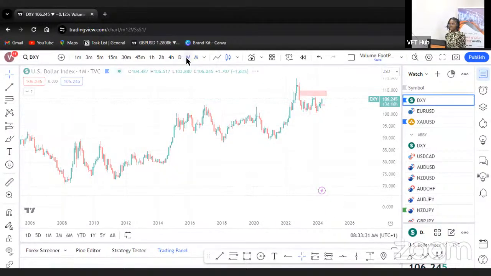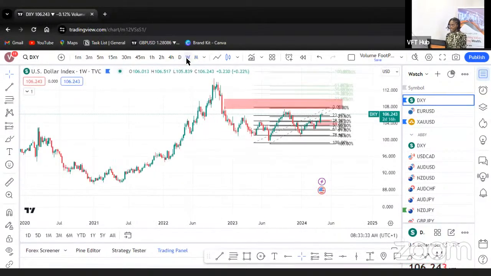Then for our weekly time frame, we can see that price is clearly bullish to the upside too. From our fib swing, we can see that price got to the 78.6% fib level, went to the upside, retraced into the 61.8% fib level, and is going to the upside. And you can see that price clearly broke above this high, closed above the high, and it is going to the upside. So on the weekly time frame, price is clearly bullish.